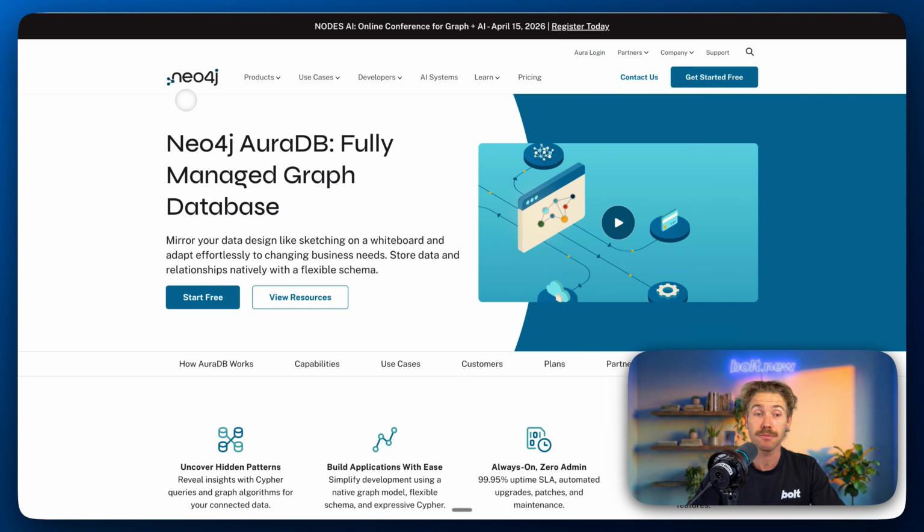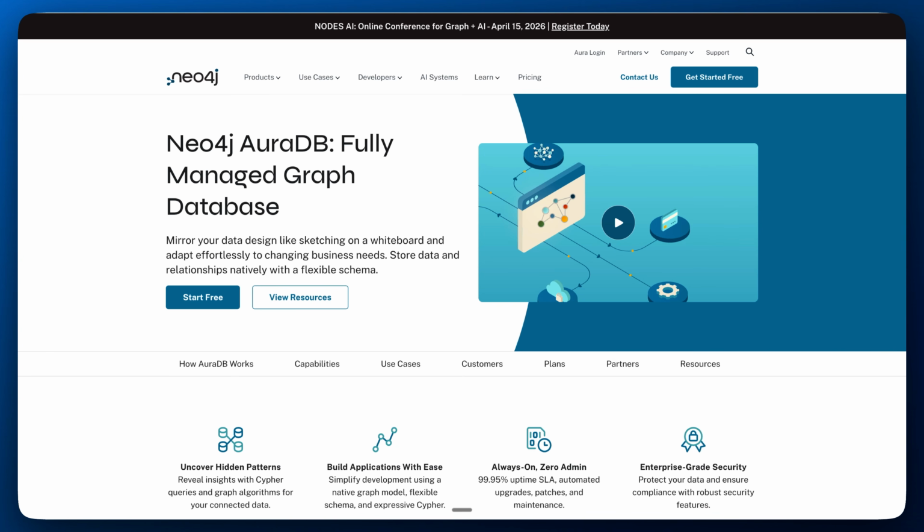For this demo, we're going to be using the Neo4j knowledge graph database. Now, this is one of the leaders in the industry and they're state of the art with a lot of the things that they do. They offer a free trial, so you're welcome to try. And then also you can continue on a free plan as long as you stay below the usage limits.